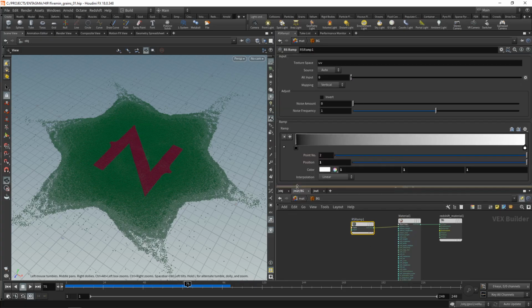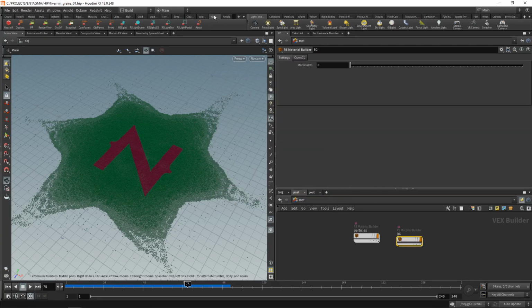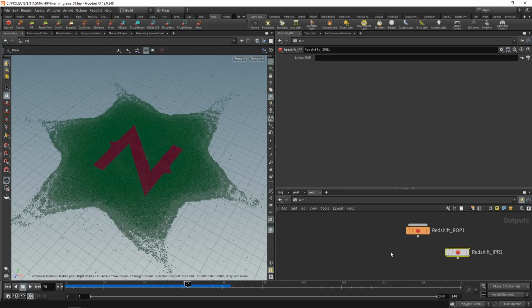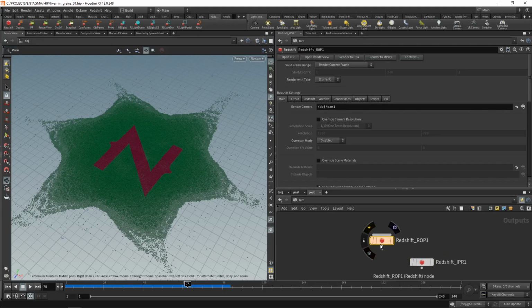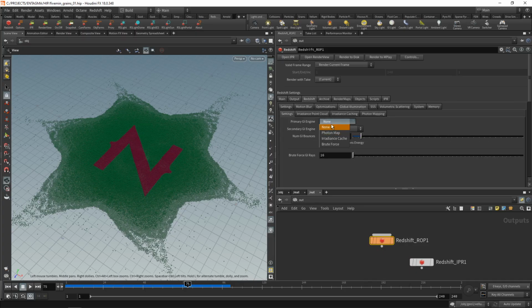The ramp I'm going to set up to a few colors that I like, and I want to make sure that these keyframes are set to B-spline so they interpolate a bit nicer. Something like this. Let's go up 1 level, and in my Redshift tab here, let's control click on the Redshift button here, which under the out context generates those Redshift output drops where I can configure my render. And in here, all I want to do under the Redshift tab, I want to enable global illumination here by setting the primary engine to brute force and the secondary engine to brute force as well.